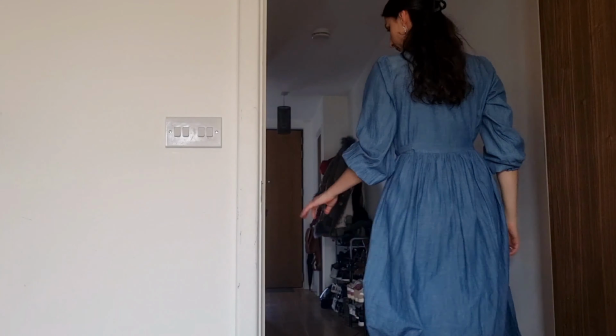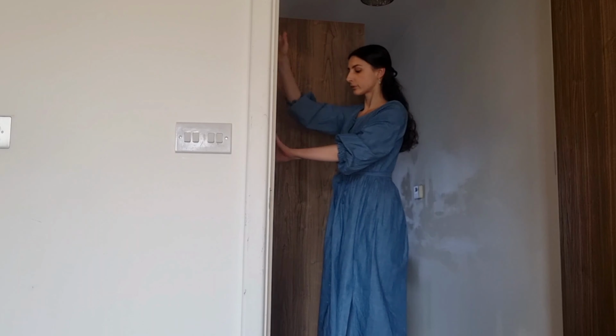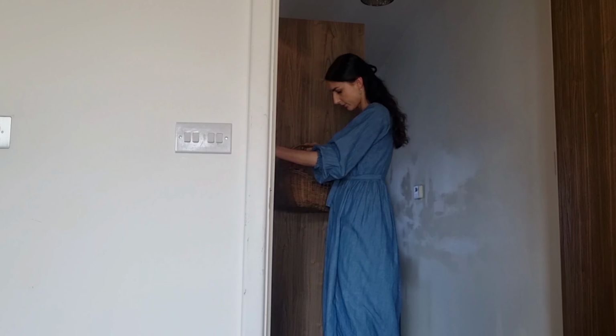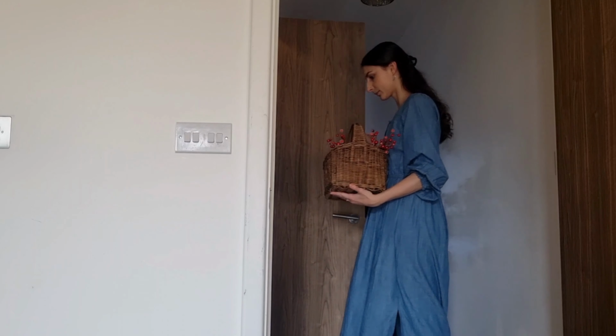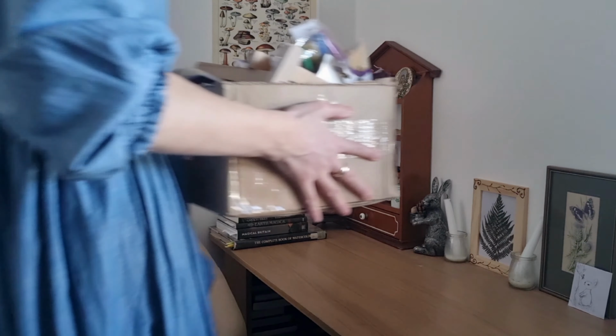I love to have a lot of green, live plants in my home, but for the purpose of decorating this year, I saw that I already had some decorations in storage from before and decided it was best to make use of these instead of taking too much from nature outside, as I don't live in a wild area where it would be easier to find a lot more to use.